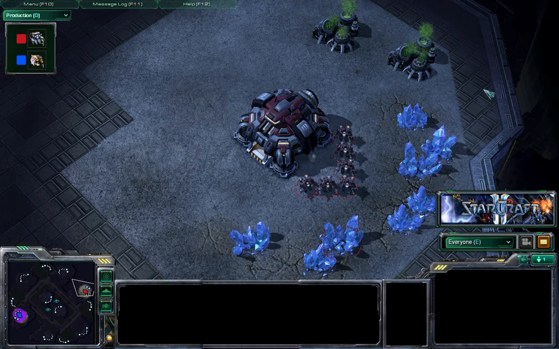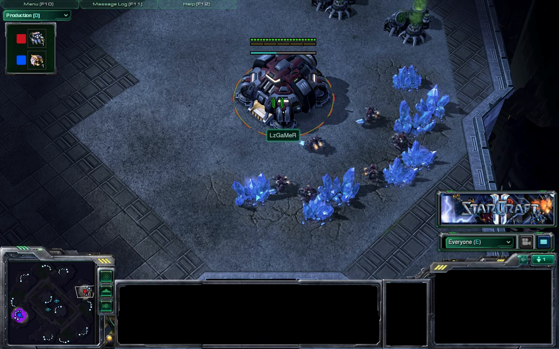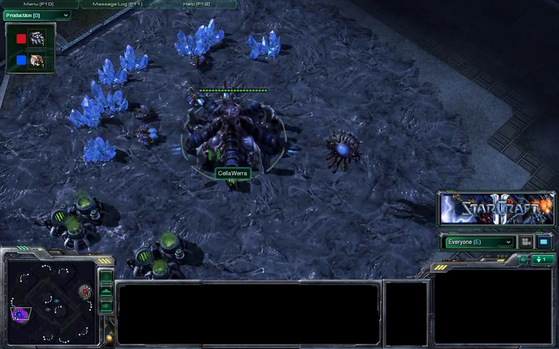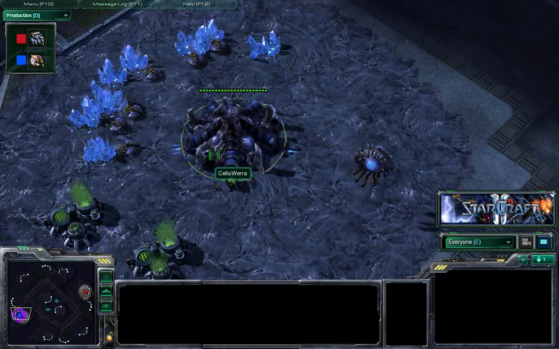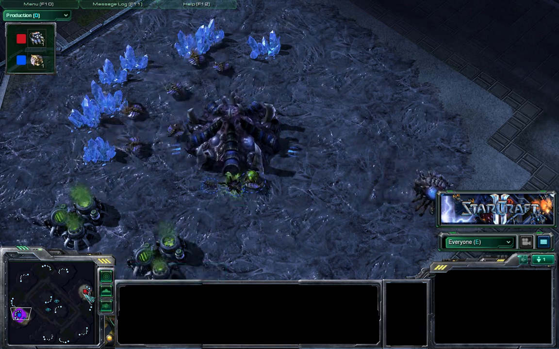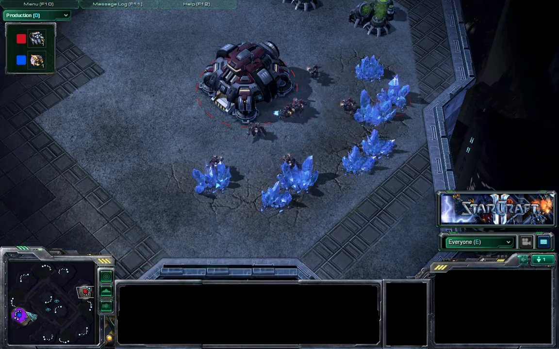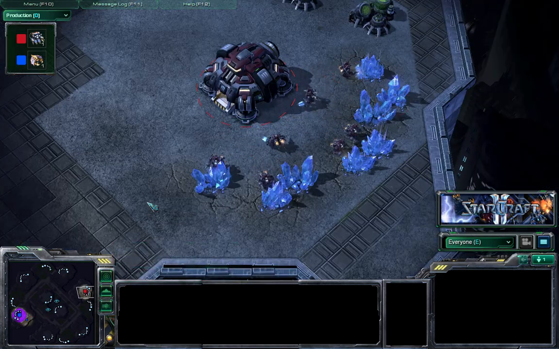Okay, so here we go. Third match of this best of 4 between the Red Terran LzGaMeR and the Blue Zerg Cella from WeRRa clan, a professional clan from Korea. And this game was possible because the fans from Cella just bought him a US account, and now he can actually play with his American friends.